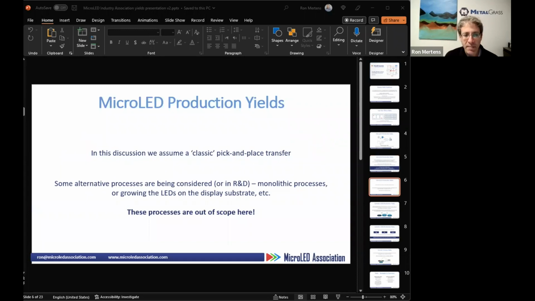And the last thing I want to mention is that when I talked about the pick and place transfer process before, and that's what I would call the classic kind of process, the one that takes LEDs from the wafer and places them on the display substrate, it can be with or without an intermediate donor substrate stage. But it's important to know that we have several alternatives to this process. For example, sometimes LEDs can be grown on the substrate, or a completely monolithic process, as it is called. And this is a bit out of scope of this presentation. So we assume that we're going to have LEDs transferred, and so we're going to have to look at LED yields and transfer yields. And towards the end, when we discuss specific technologies, then we're going to see some alternatives to that.